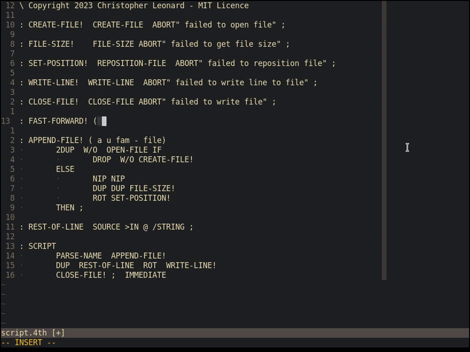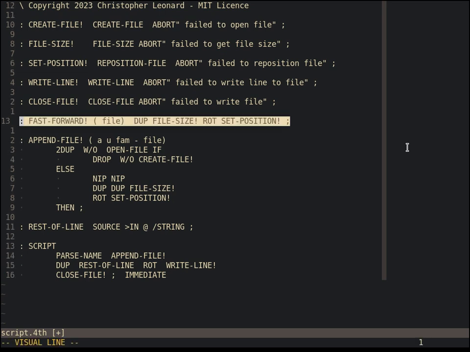Let's say we give it a file and it fast forwards it. Well then, let's duplicate that, get the file size, bring the other copy of the file up to the top of the stack, and set position. That makes a lot of sense as a definition. Fast forward, just get file size, set position to file size.